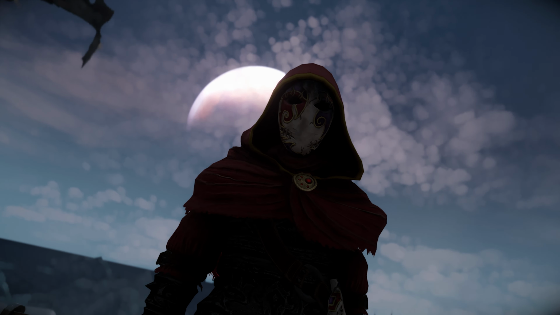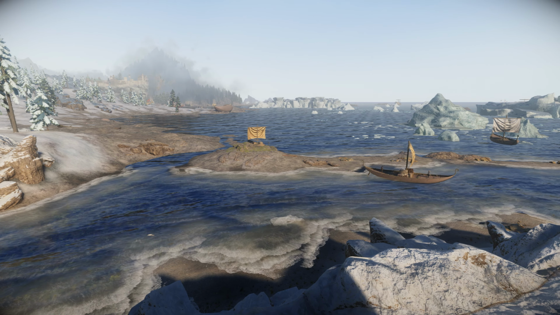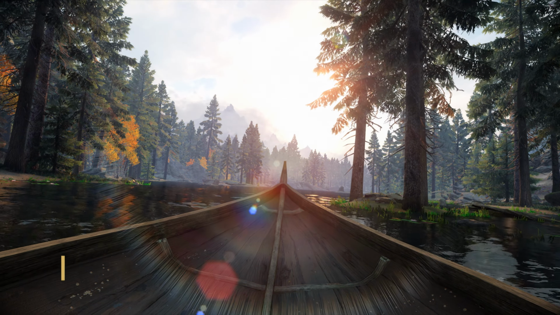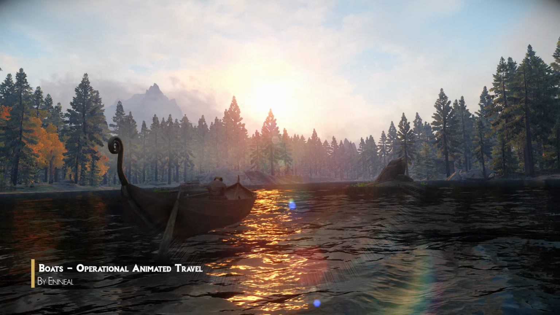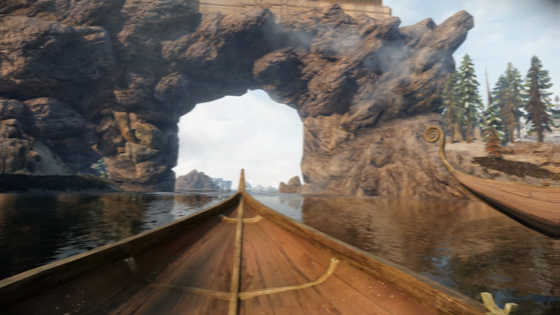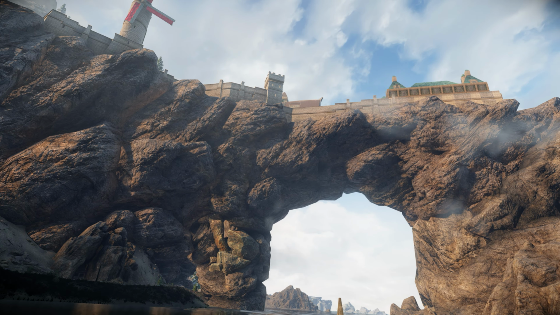In my last video, I showed you a mod that lets NPCs use boats with their own animations. This time, I'm excited to show you a mod called Boats Operational Animated Travel. A mod that lets you travel the waters in a boat yourself. Yes, you heard that right. You can now use these boats to travel to locations that have waterway access around Tamriel.